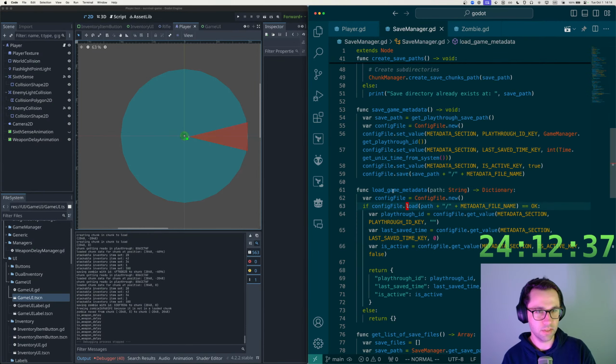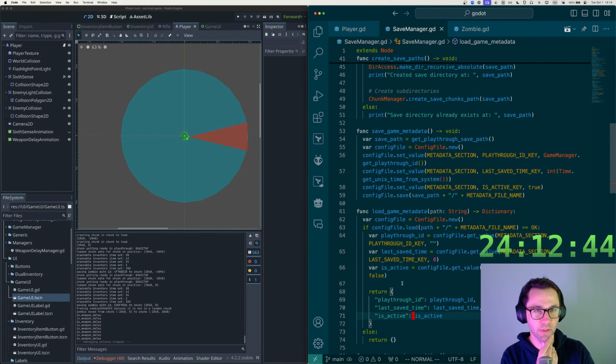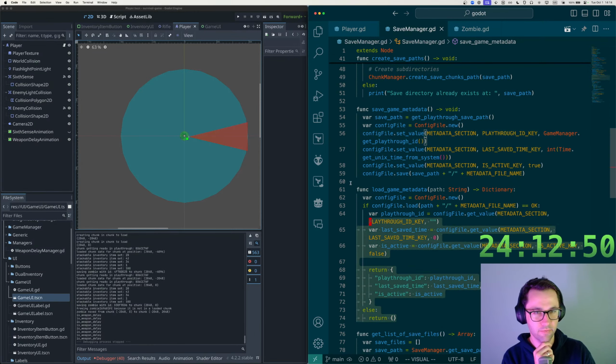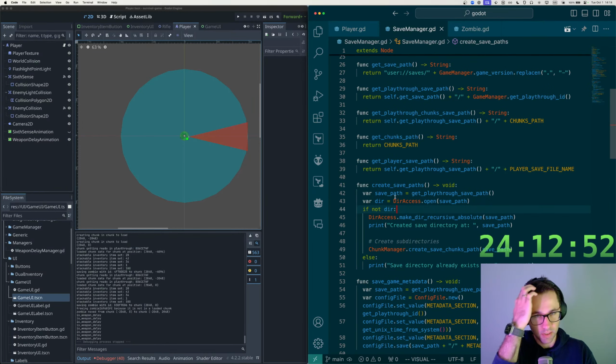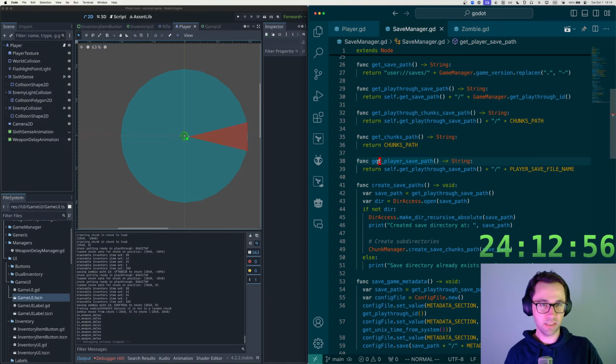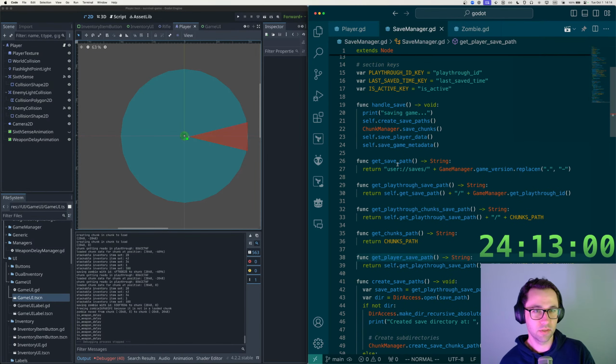Actually, this is returning just the playthrough information, save game metadata. So that's the save function essentially. Creating save paths, so creating directories if those don't exist. Getting paths for the player, for the chunks.